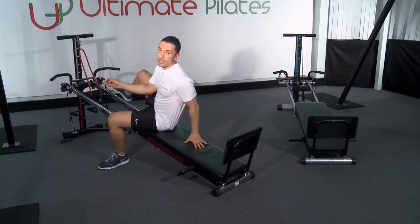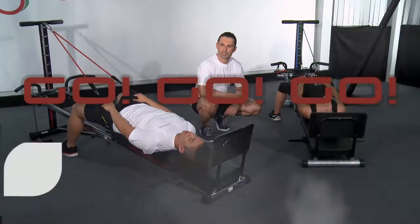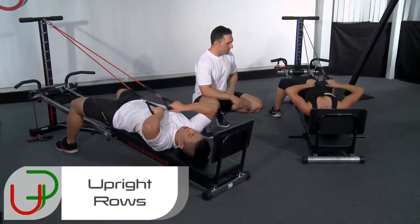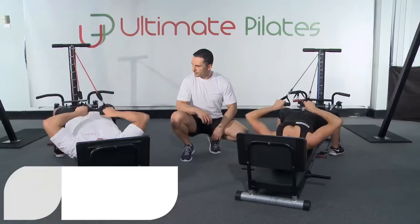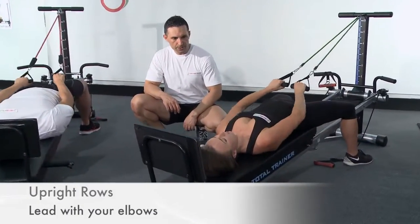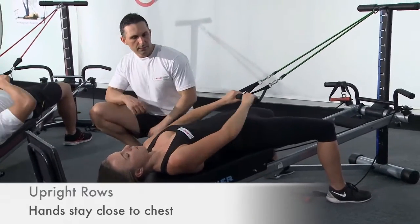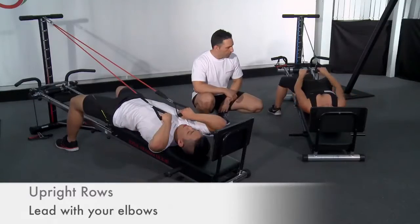I want to get you guys to try it now. Okay, let's start with those upright rows, guys. Go. So make sure those hands are pressed up against your chest and you're leading with your elbows. Good form, you guys, just like that.